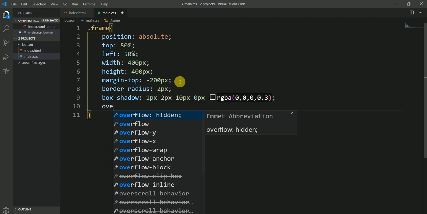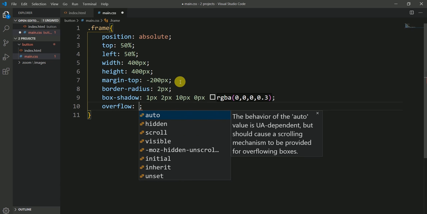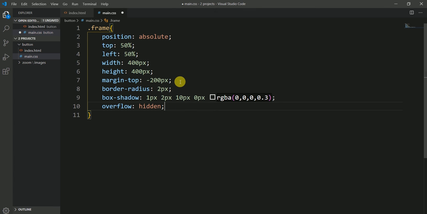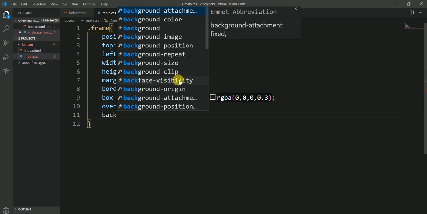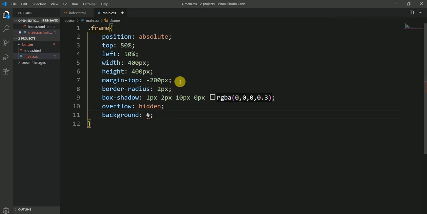And then for overflow, it would be hidden. Then I want to go with the background. And here the background would be #2C0035. Okay, let me save it.